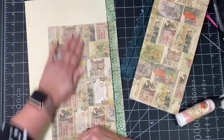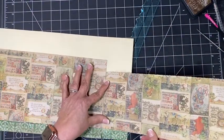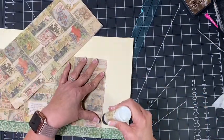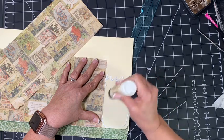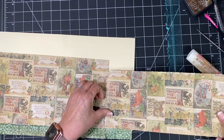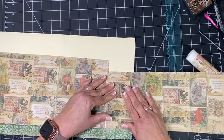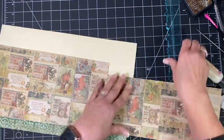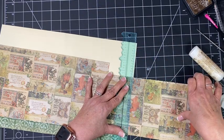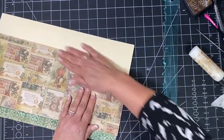And like I said, we're going to be putting a lot of lace and stuff on here, so you're not going to see that. And this is going to go here. And that'll just patchwork all that in. So I'm just going to put glue here. And it doesn't matter that it's not going all the way down, because you'll see. This is a great way to use bigger scraps if you have them, because honestly, we didn't even have to do the same paper all the way across. We could have just patchworked it and it probably would look just fine. Because when you see this in the end, when we get all done decorating, you'll see why.